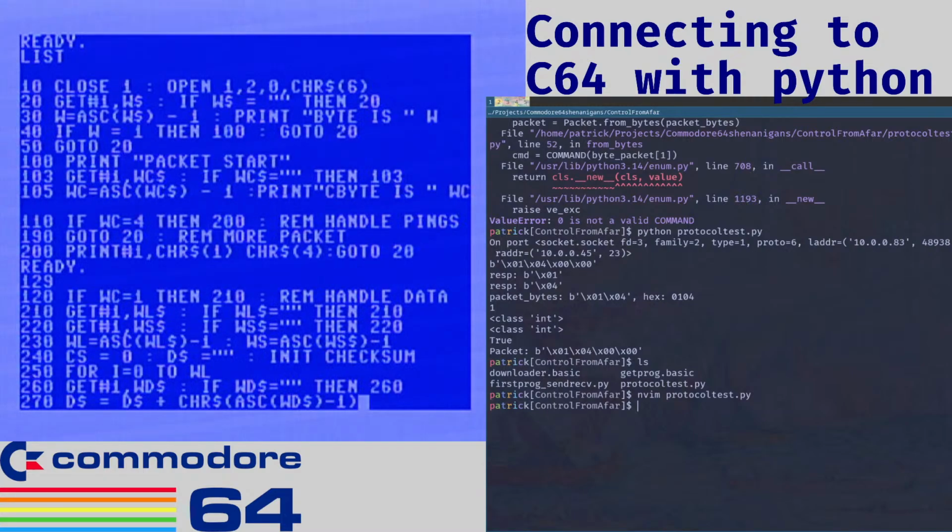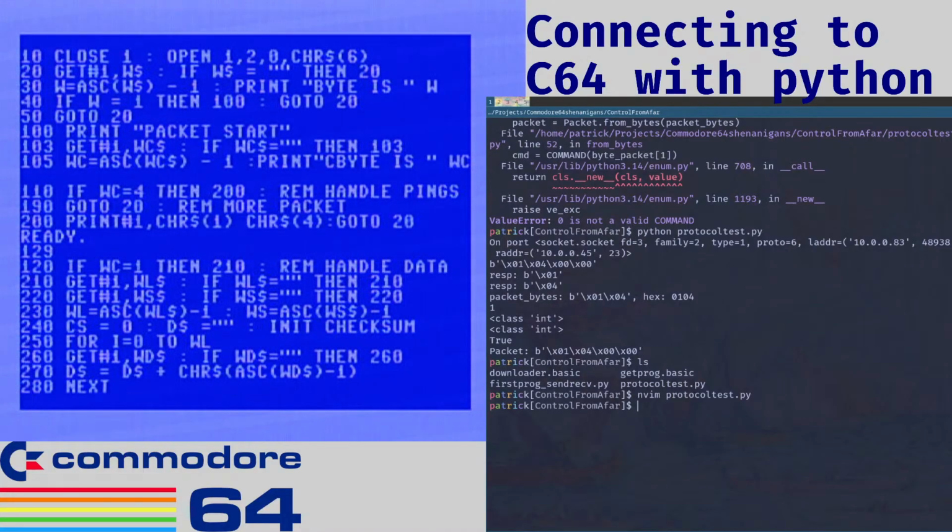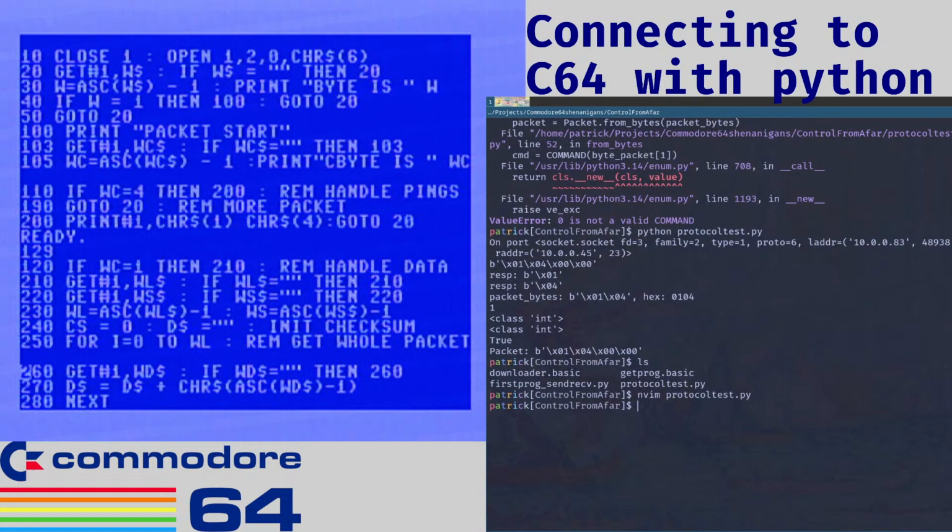-1. So we'll do that, and then 280 next. And here, I'll say rem get whole packet. Oh, and honestly, before we even do this, let's make a wire data number here.